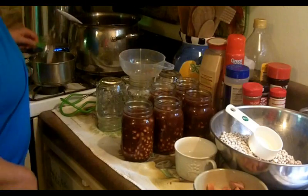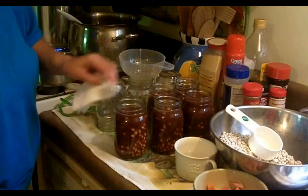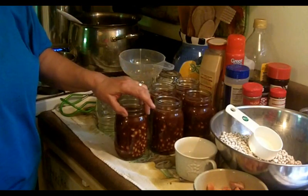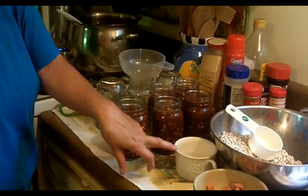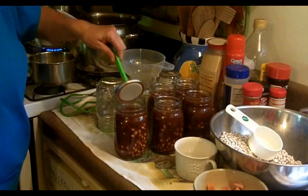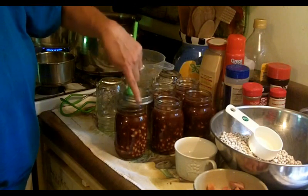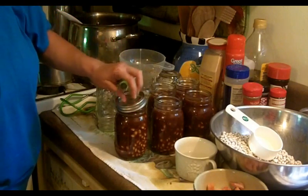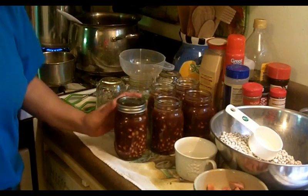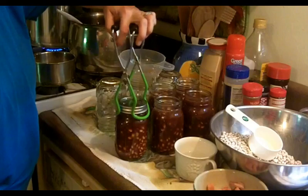Well, darn it, I forgot something else. I tell you what, I'm just beside myself today. You always, always, always wipe the edge of the jar, because if food or anything else gets stuck on it, your seal's not going to stick. What I'm wiping with is just some regular old white distilled vinegar. It doesn't want to work for me one-handed as well. But you get the ring and the seal, the lid, all on in one simple stroke, or it would be for you two-handed folks.